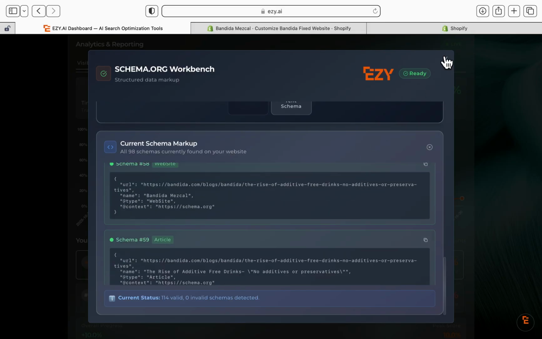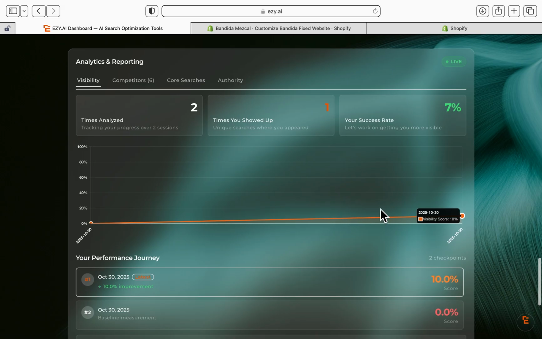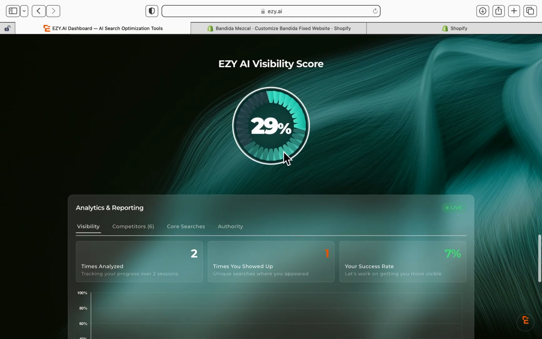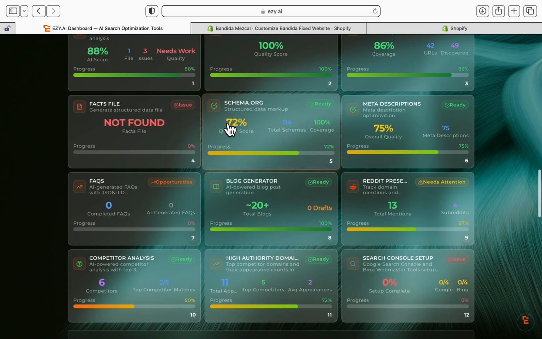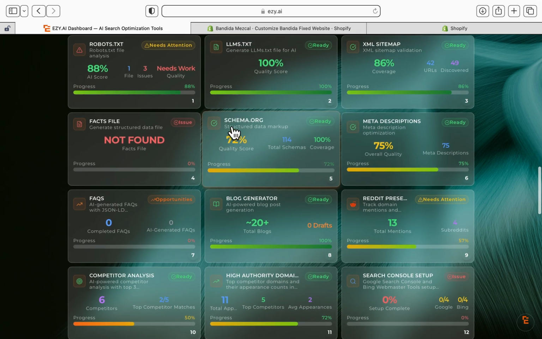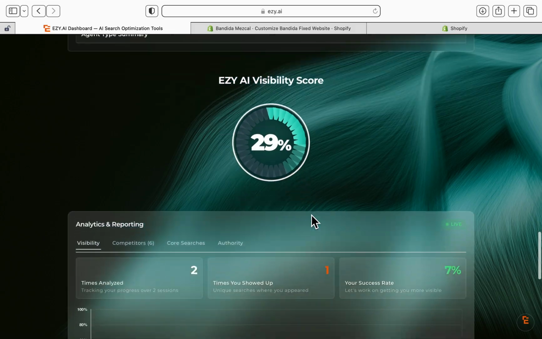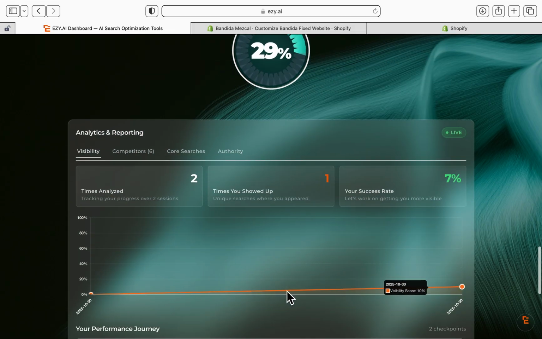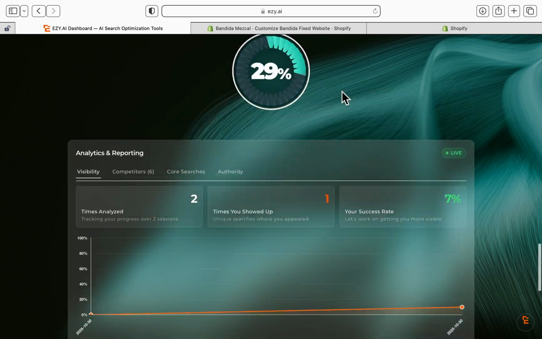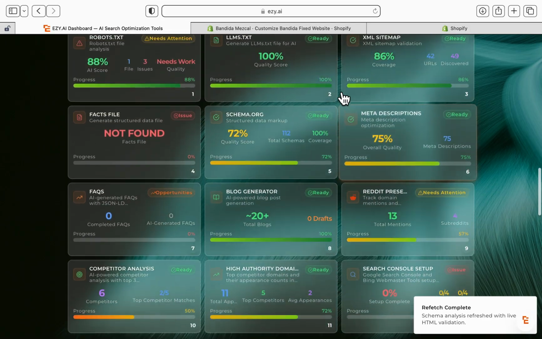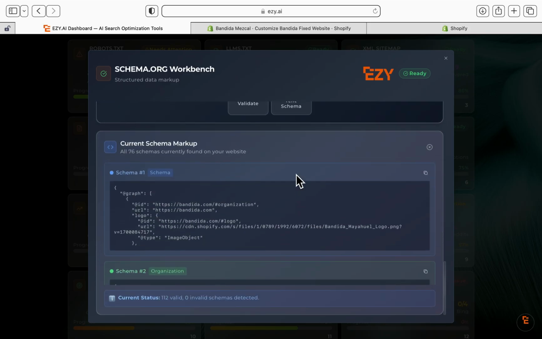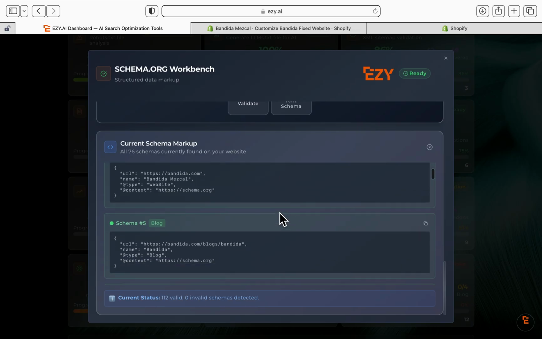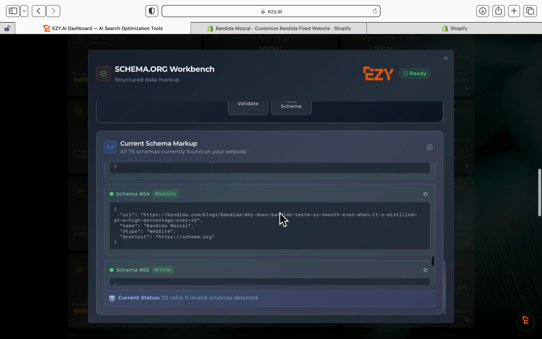So your score will slowly update, and we're at 29%. Here we're at 72%. This can take a little bit to update sometimes because it's updating your website, but at some point this might go to 73%, or it might not, it might stay there, and this will affect your overall score, and you'll see over time how your prompts increase. So I hope you found that useful. Nice little refetch has been complete there. And as you can see, here's the current schema and everything put nicely and tidily into line.